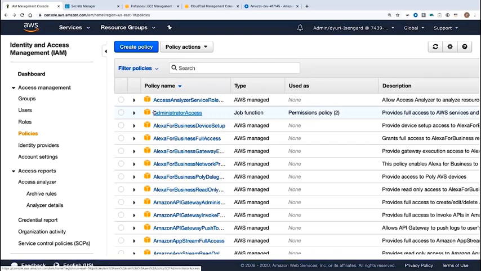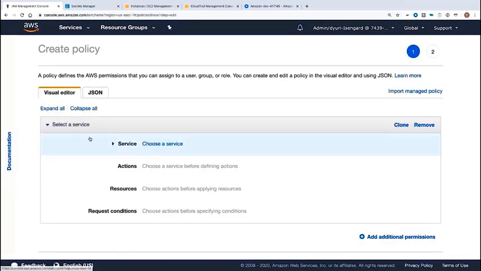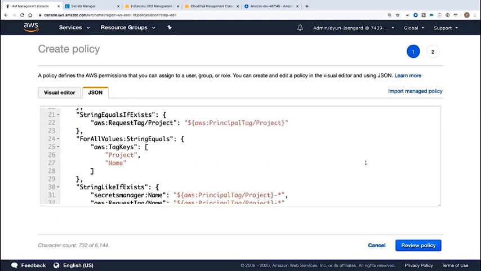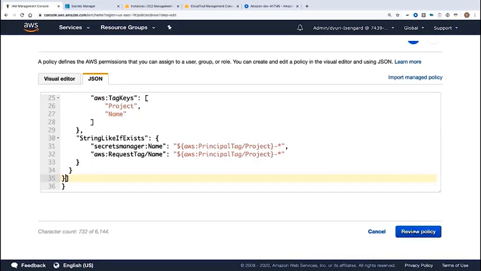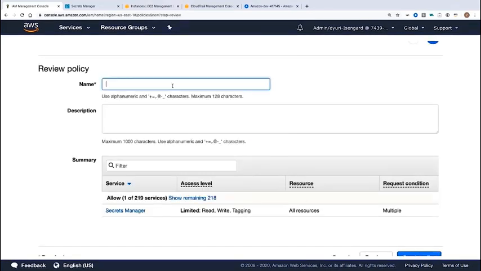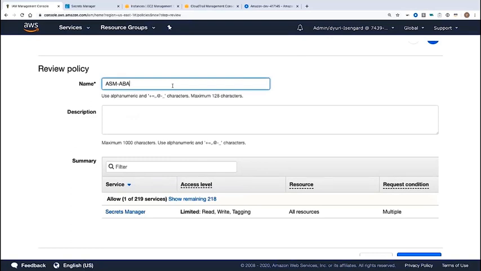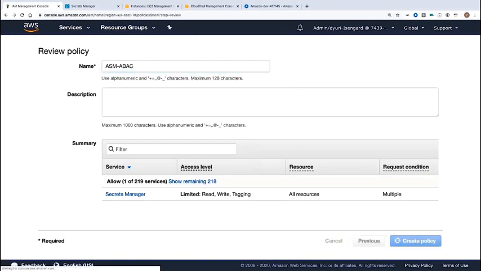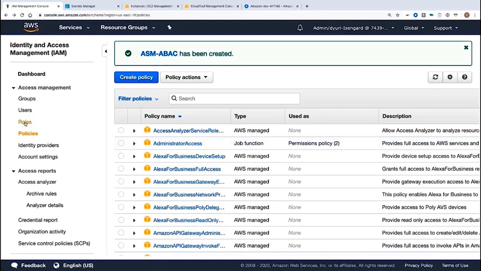First of all, let's create the policy that we just discussed. A new policy. Yeah, that's exactly the same policy that you just saw. We call it ASM ABAC, because we will use it for attribute-based access control for all our future demos. We created this policy.